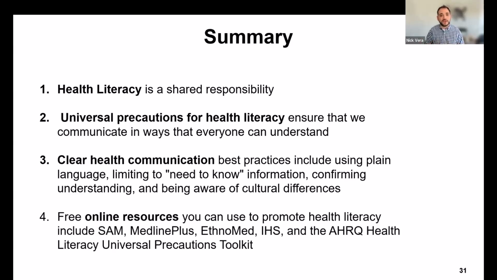So really taking the time to understand what is being said and how it applies to you, and more importantly, what do you do after that meeting is going to be really key for the patient to be able to have those informed health decisions, but also kind of make a plan for themselves, right?